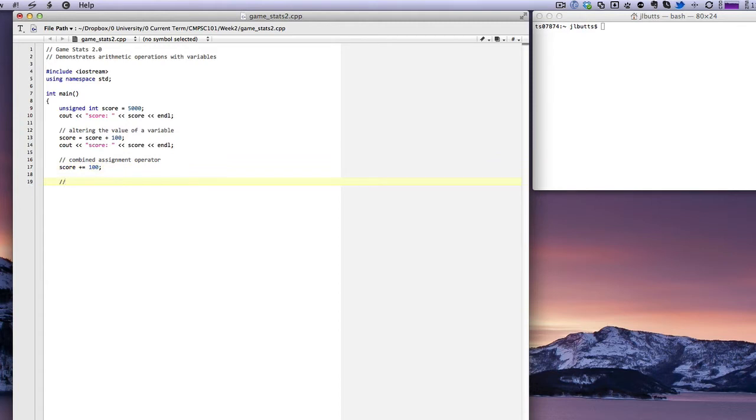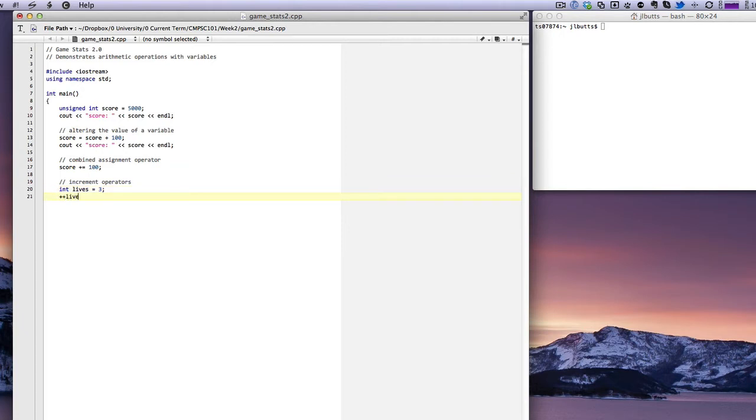Okay, the next thing that we have is what's called an increment operator. What this does is it adds 1 to whatever the current value is. So we're going to say that we have an int called lives, and we're going to set that to 3.